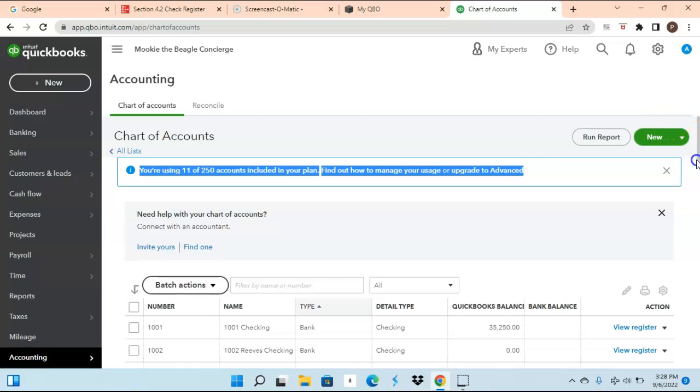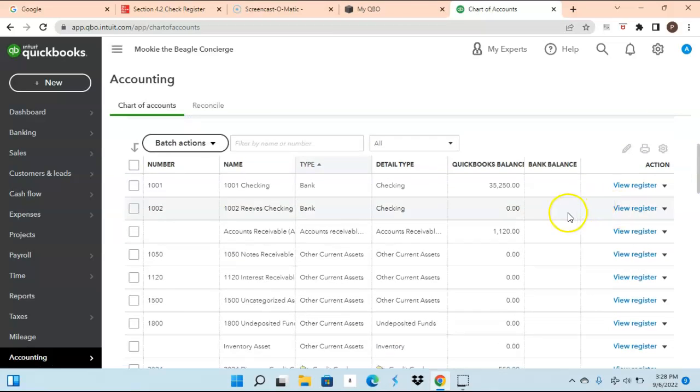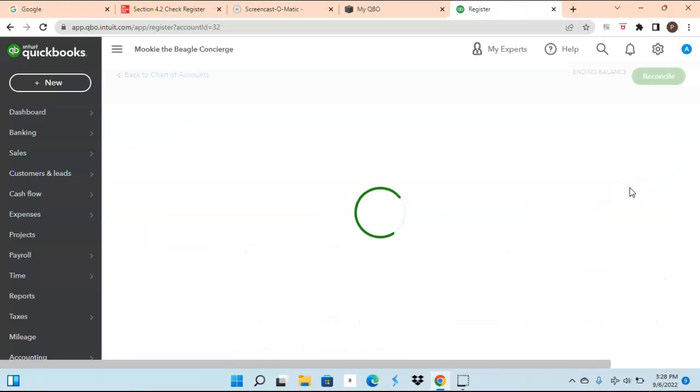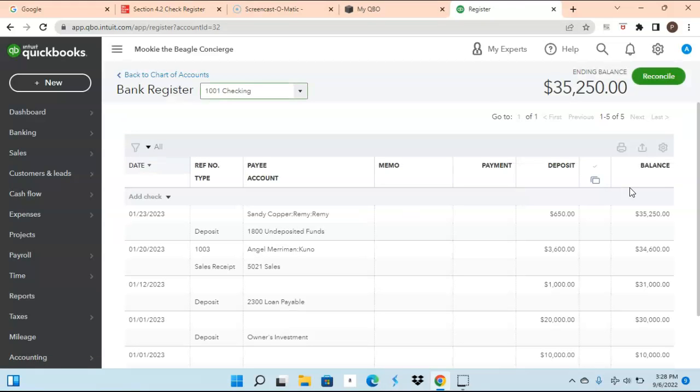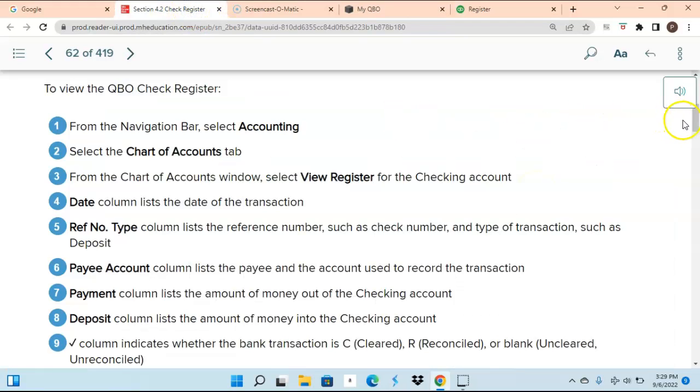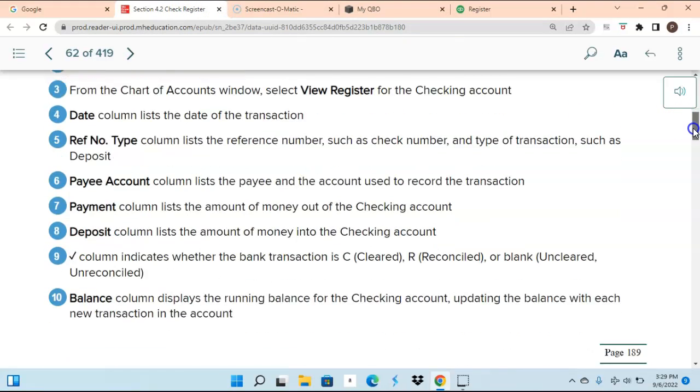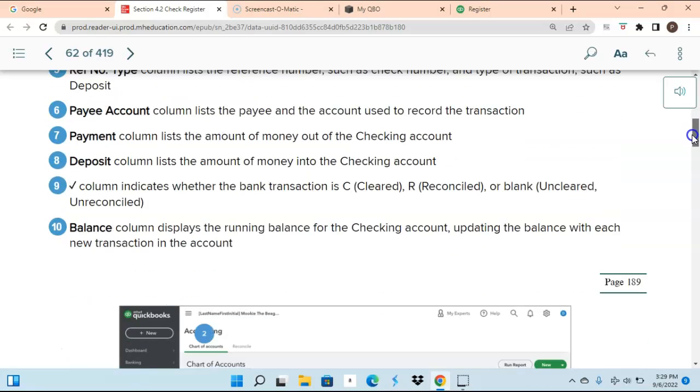Once we're in the chart of accounts, under the action tab in the far right hand corner, I can click on view register. Under view register, you see the information such as the payee, account, memo information, payment, deposit, and the balance. So this is the information we're able to view under the view register section.